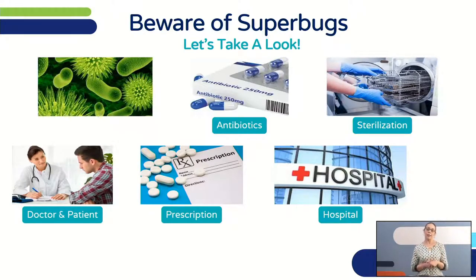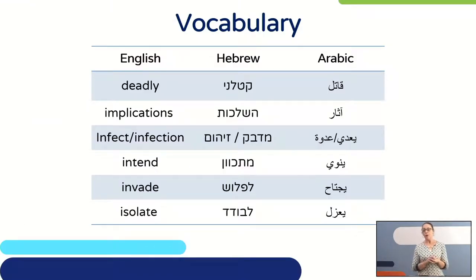And what about the first photo? Did you guess? It is a photo of something called superbugs. If you are not familiar with superbugs, today we are going to introduce you to this thing, and superbugs will be our topic for today's lesson. Let's move on. First of all, we have some vocab we are going to find in our text. So let's start by reading them, looking at them, and then have some exercises to practice them.